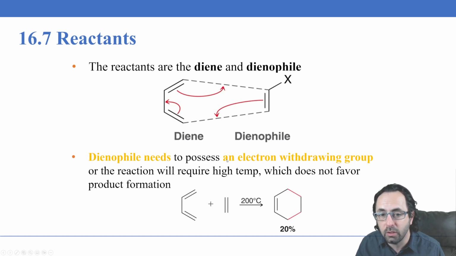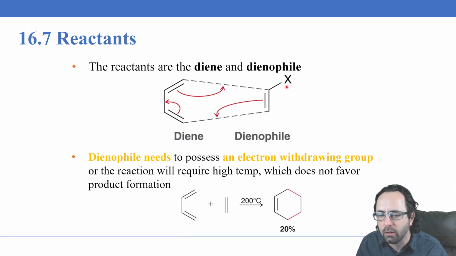So a little bit of terminology related to these cycloaddition reactions is diene and dienophile. The diene, di here meaning two, ene meaning double bonds, so we have a diene here, and this alkene is the dienophile, meaning that it can react with the diene, phile meaning love, or it's attracted to, right? So the dienophile should possess an electron withdrawing group. So a bare ethene like this, even at 200 degrees Celsius, this high temperature, you're only going to get 20% of these molecules going on to form the product. So it's really not favoring product formation.